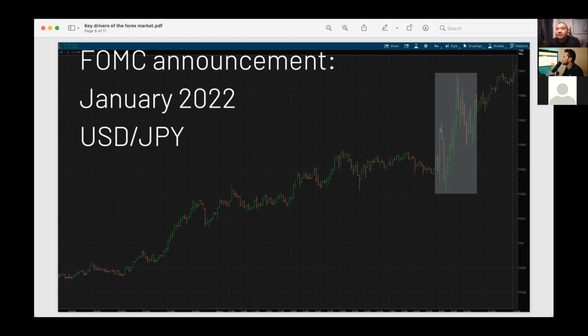We got a nice big green bar. Then you got 2 red bars following, trying to bring price down, right? So it's just hitting stops left and right, and then boom, it just peaks up again. And this is within an hour of the price action of the announcement, and of course more volume, more volatility, these long wicks. So it's a tricky market, but yet if you're on the right side, you will be able to get some profits, man. It's a real good thing to take advantage of. Don't be scared of it.